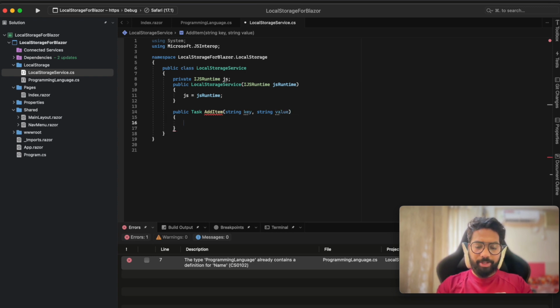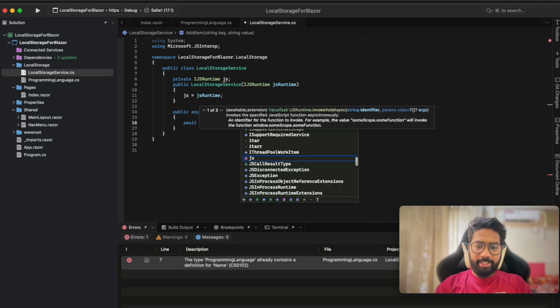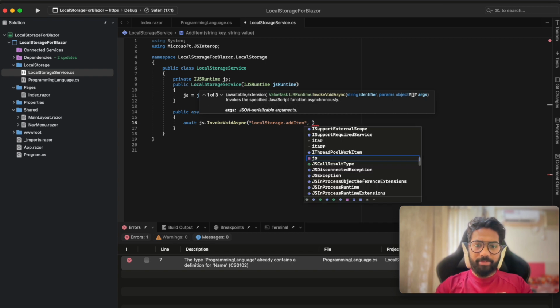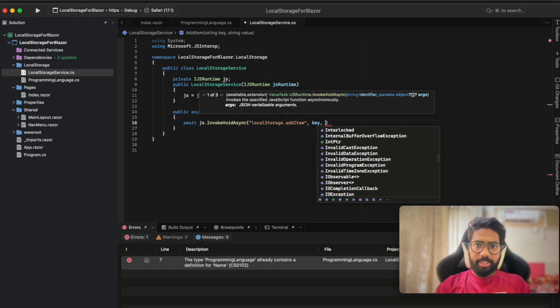Now here we're gonna say await, and then JS dot InvokeVoidAsync, and here we're gonna pass the name of the JavaScript method, which is localStorage.addItem, and then pass key and the value.